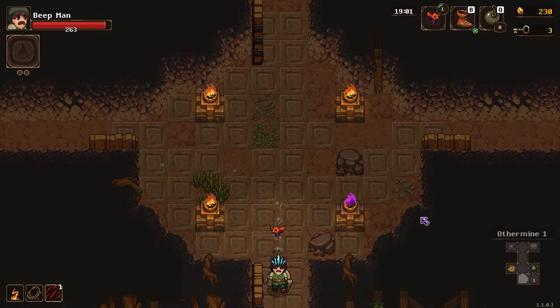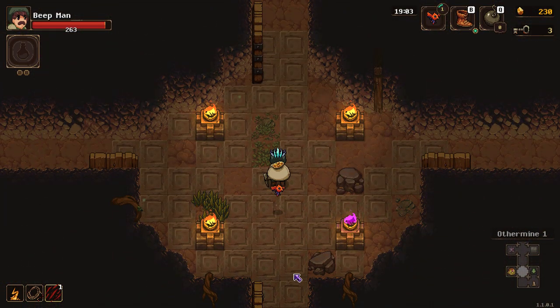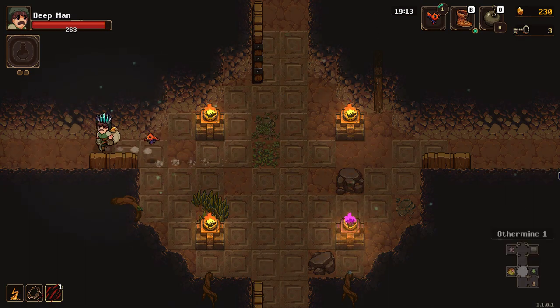Something weird keeps happening with the tile, and I'm gonna see. Is it the rock tile? No, it's this tile. What is it? It's flipped upside down. All the other ones are not, and that one's flipped upside down. Wait, what? What the hell, man?